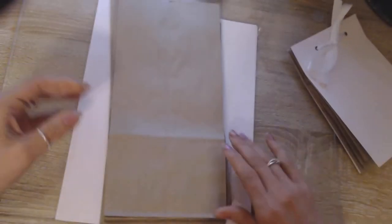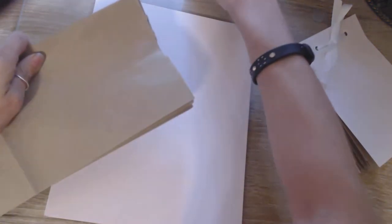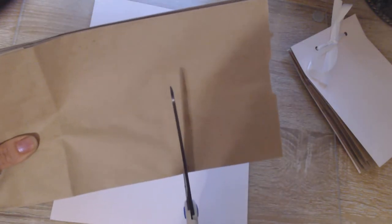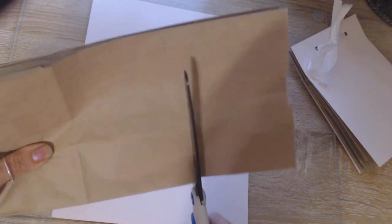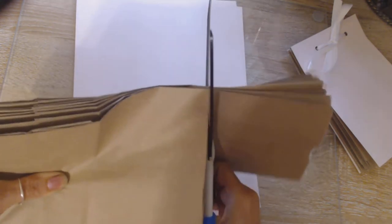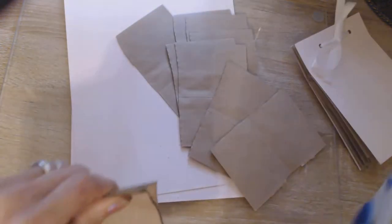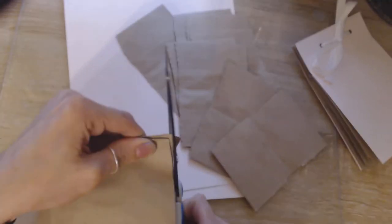Alright, so here we go. You're going to take 2 of your paper bags. But first, you're going to want to cut them down to the size you want your album. So I'm going to go ahead and cut these down. It might be a little jagged. You might choose to use your cutter, but my cutter's put up for the moment.